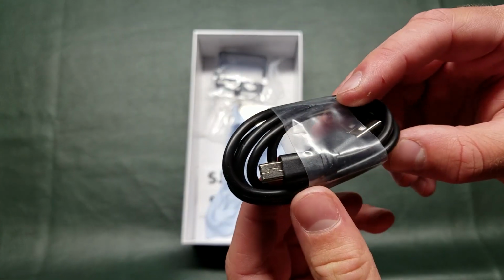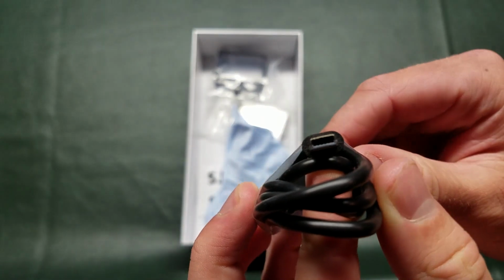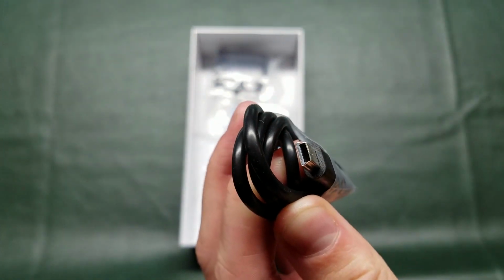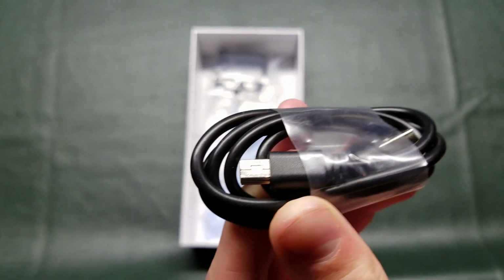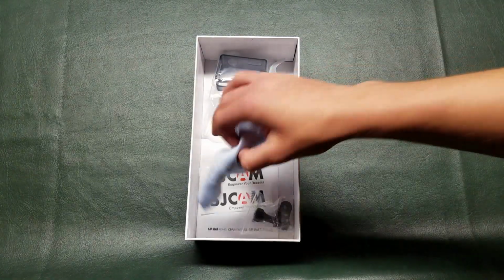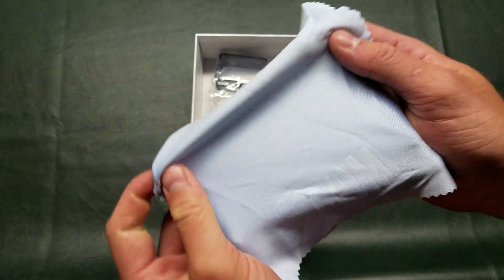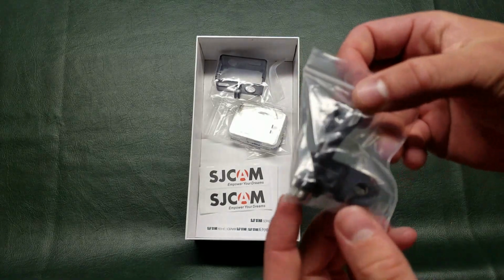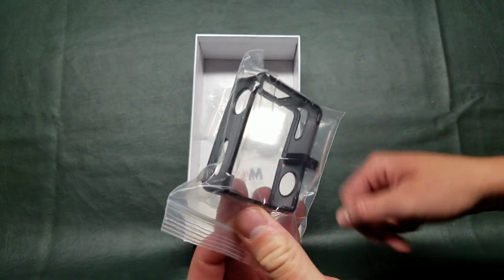Here it comes with a charging cable, and this is actually not micro USB. I think it's called mini USB, not micro USB. So that's a little downside, but not too bad since they include a cable. Also, we got a microfiber cloth with the SJCAM branding on it. Another arm piece.